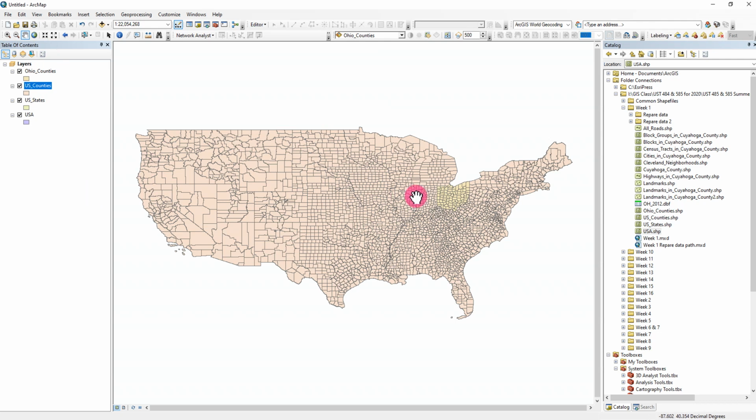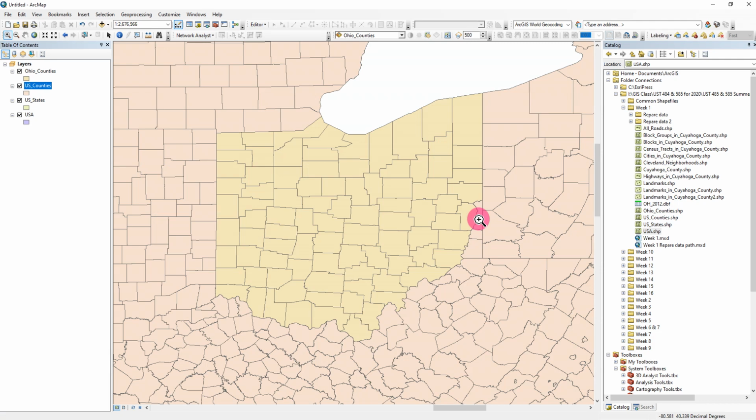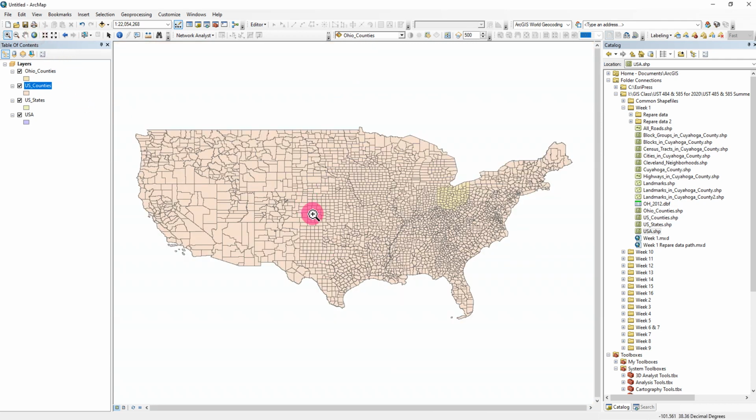So a good option is, I'm going to zoom in to Ohio, okay? So I want to make a bookmark: click create bookmark, and I will say Ohio and click OK. Then I'm going to full extent.